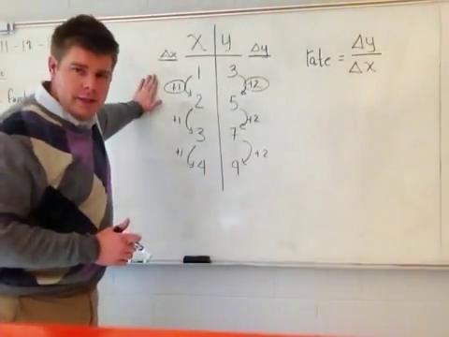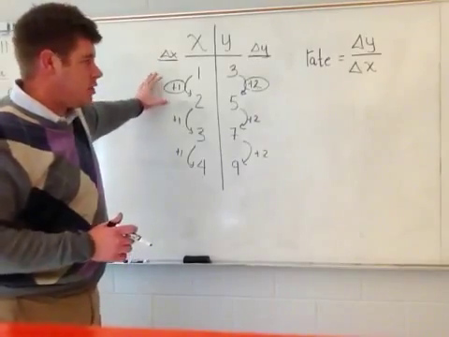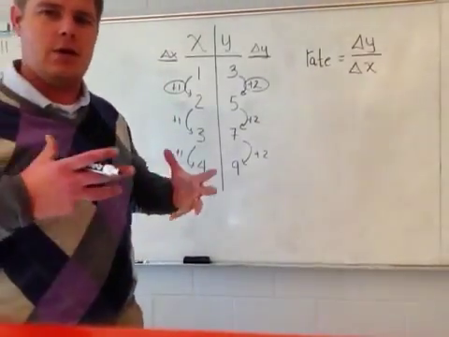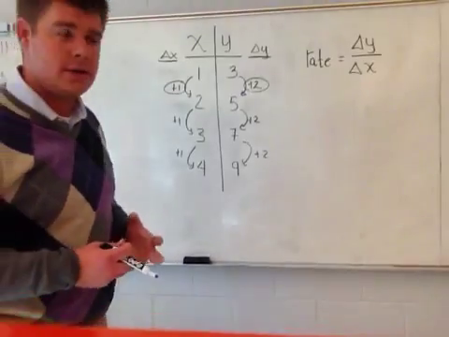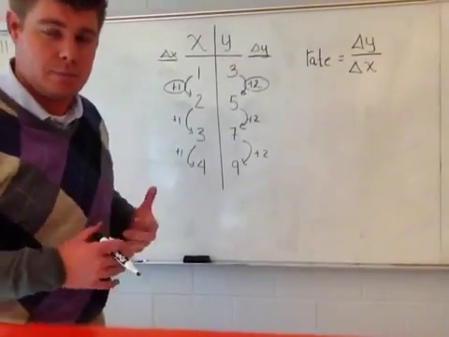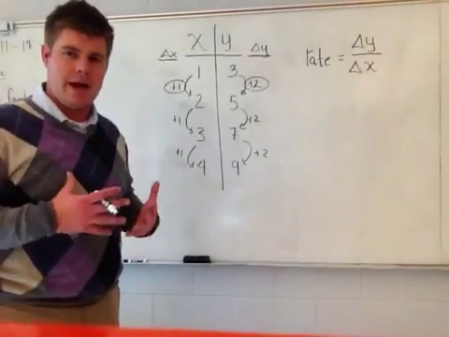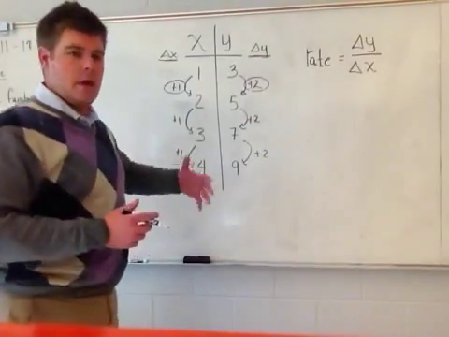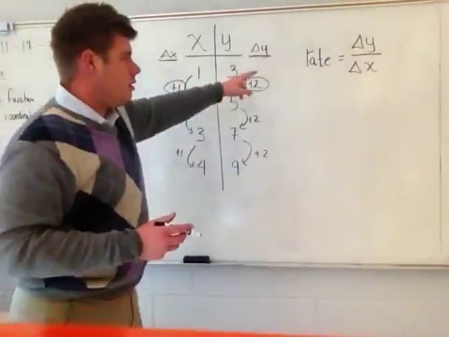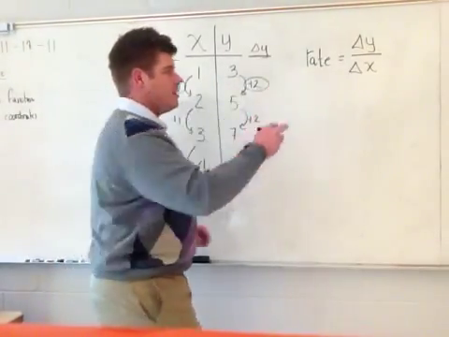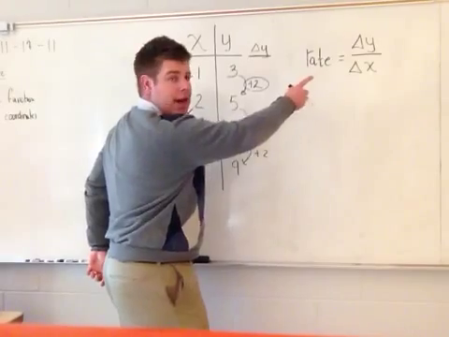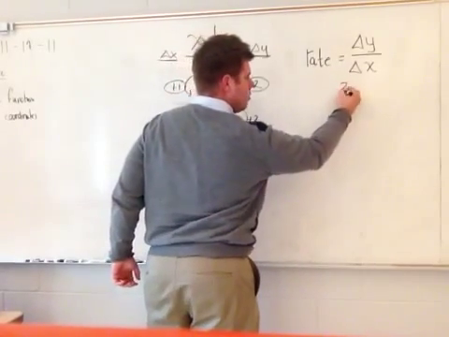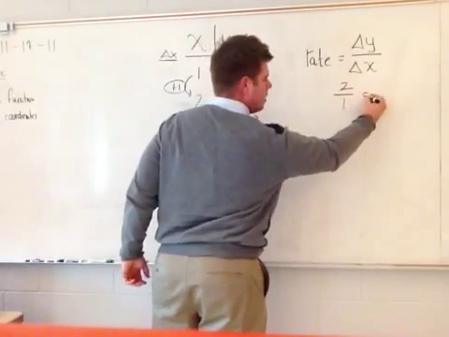So the equation that's going to represent this linear function is represented by you taking your rate of change, and that always is the coefficient of X, which basically means the number that I am multiplying X by in my original function. So here we go. If I take a look at this, the rate over here is delta Y divided by delta X. And in this case, it is 2 divided by 1, which equals 2.